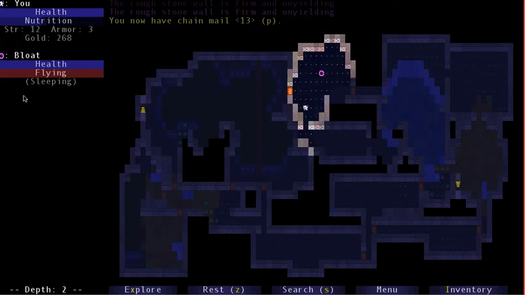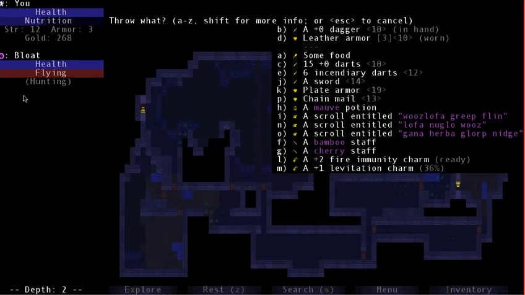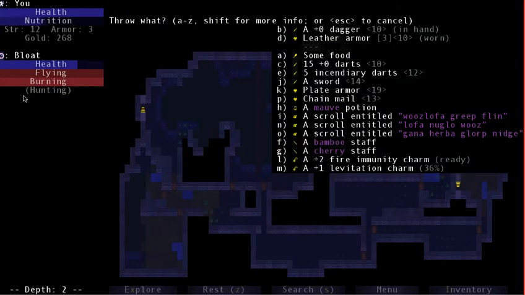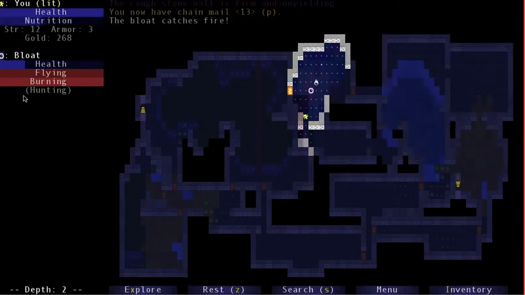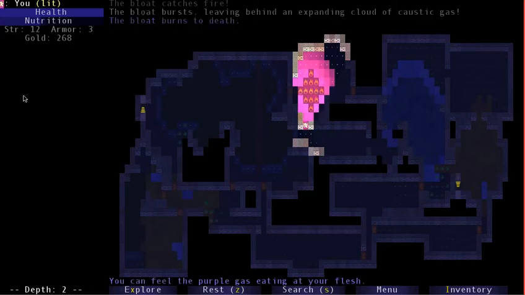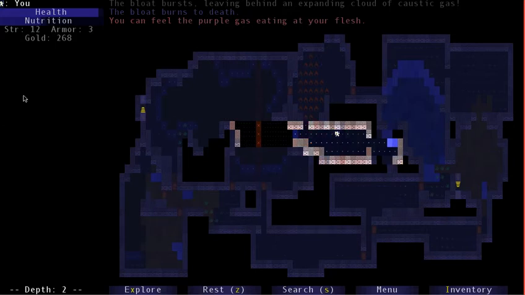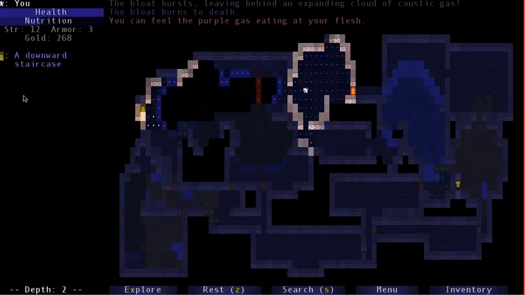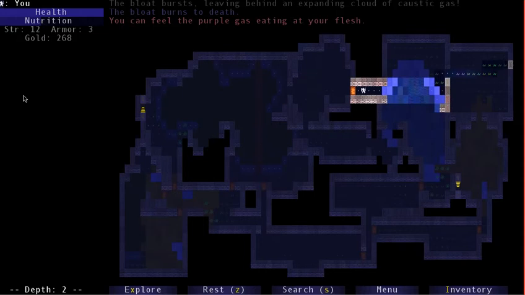Now I'm gonna show you how the throw works here. I'm gonna throw an incendiary dart at the bloat there. I'm gonna throw another one. It's almost dead. Alright, so when the bloat dies, it leaves a gas like the poison gas potion. So you need to move away from it, or it will do damage to your flesh. And the fire from the incendiary dart also set all the grass in the room on fire. Definitely don't want to be stuck in there when that goes off.